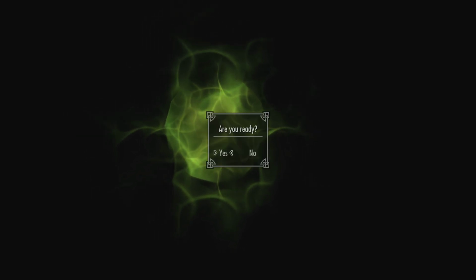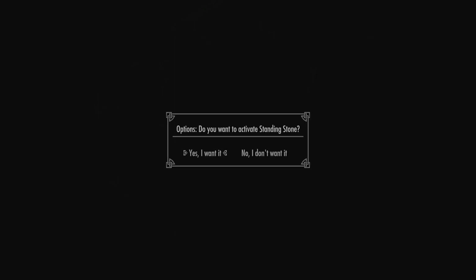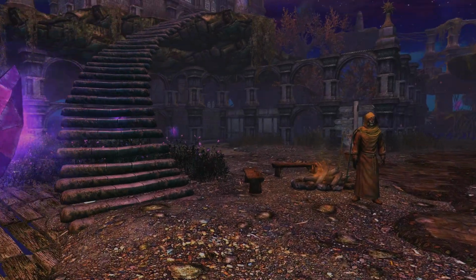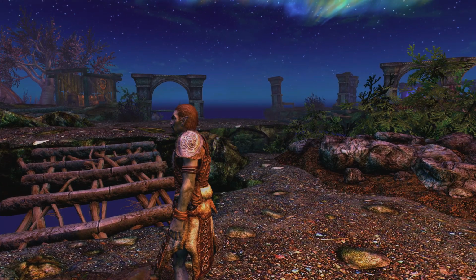So activate all those, come up here, ready. This is what I was talking about. So for any of the skill trees you don't select, you get 5% increase on the ones that you do. You don't want to activate a standing stone because you're already in the realm. And that is Choose Your Talent.